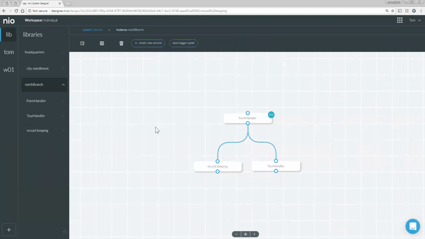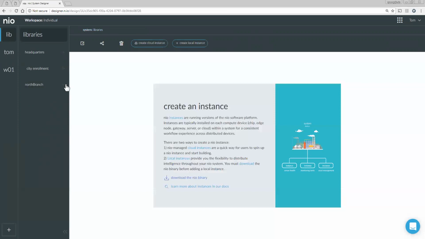So with this, we're actually at the end of our lesson. What we've done today is we have built a pretty decent looking system of handling applications and scheduling some customer relation activities at our local library branches. Now that we have our north branch built out, we could in fact duplicate this branch, and we could begin adding more and more branches to contribute to our statistics back at headquarters. So the central bean counters can keep track of our profit margins and everything at these branches.